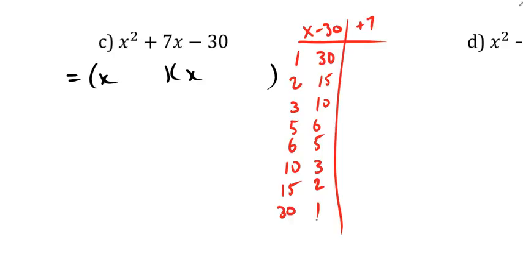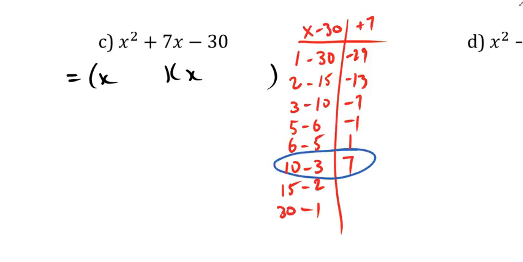Jaden told us, Anang told us, that they have to have different signs. So I'm gonna put a minus sign between them. I'm not adding them together, I'm subtracting. 1 minus 30 is negative 29. 2 minus 15 is negative 13. 3 minus 10 is negative 7. Negative 7, I found it. That's why you have to do it twice. That's why you have to do it up and down. So it's x plus 10, x minus 3.